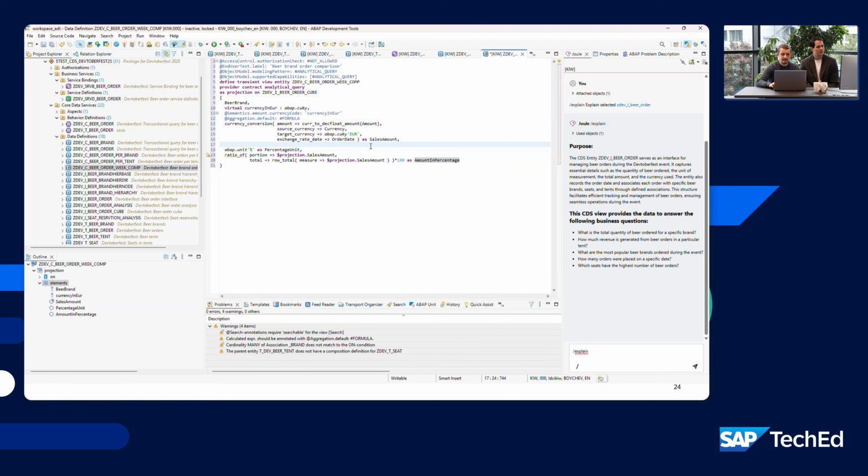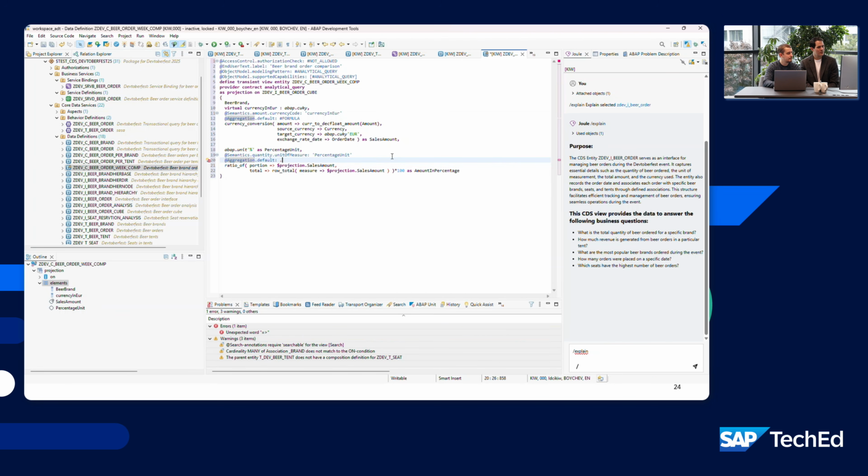Exactly. And now we can change this. We can add semantics, then quantity, and then unit of measure. And then we just add our percentage point to it. So it looks good. Then we get the aggregation default formula. Again, because, I mean, it's a calculation, you just add it. We need to add it every time we're calculating something. Exactly, it's like a pointer that you actually want to calculate something.